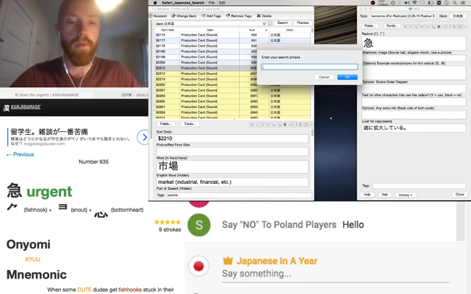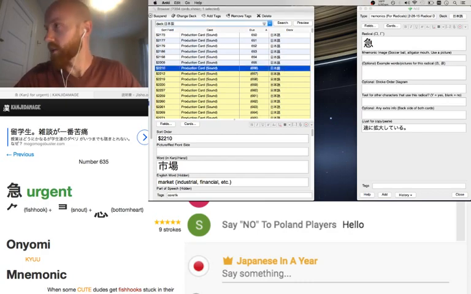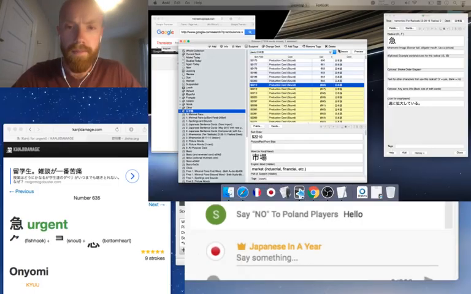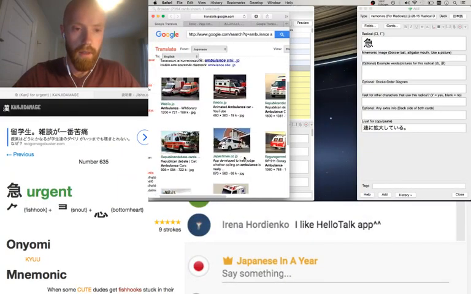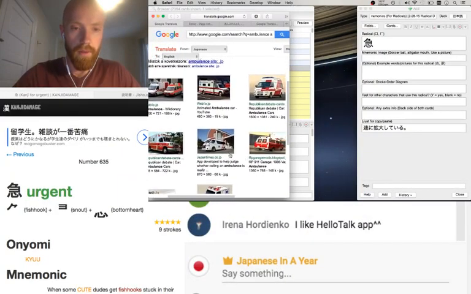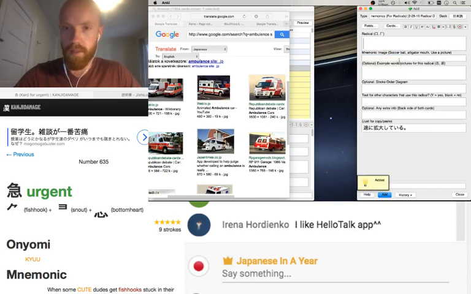I can't get to my toolbar down here. But anyway, let's see. Okay. Ambulance. And so I already know these radicals here, so I just need a mnemonic for this kanji. So there's an ambulance. That's good to go.